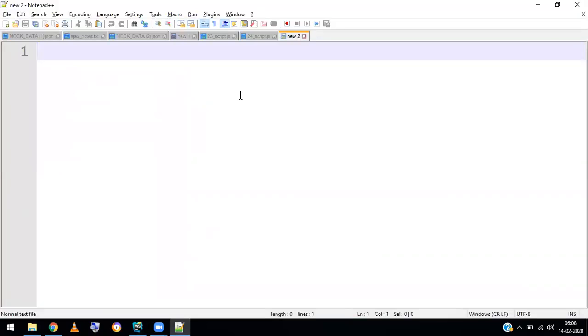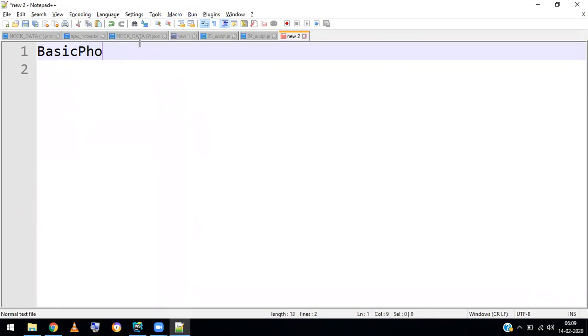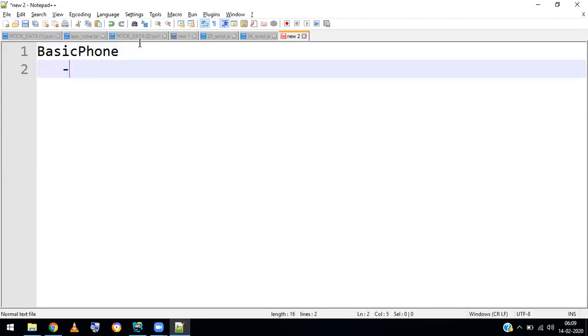Let's take a basic mobile. The basic mobile will have some properties and features, and a smartphone will have more features. So I'll take a basic phone. That's the class.